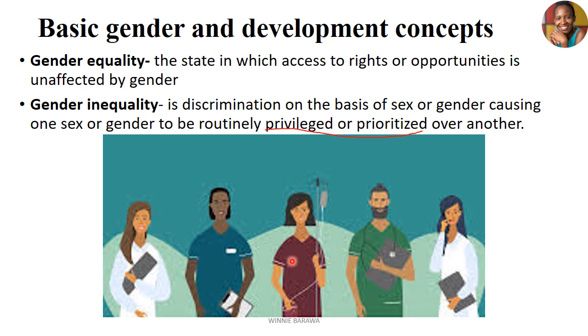So if you look at our photo here, you can see you have different distributions of careers. We have the medics, and other, like this looks like a telecommunication agency. So these opportunities are accessible to all these genders, and it is not distributed based on gender. It's equally accessible to all of these people. So it's saying that the opportunities are accessible to all of these genders without discrimination of any of them.